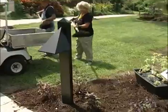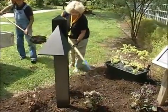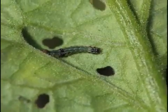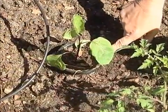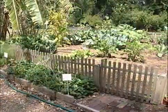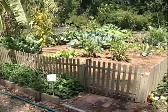Mechanical methods of pest control might include hoeing and mulching to reduce weeds. Hand picking or removing insects, or even squishing them or placing them in a bucket of soapy water to drown them, can suppress pests to a level that is acceptable. Placing protective cups around plants to prevent cutworms or even fencing to keep out rabbits are also mechanical control methods.